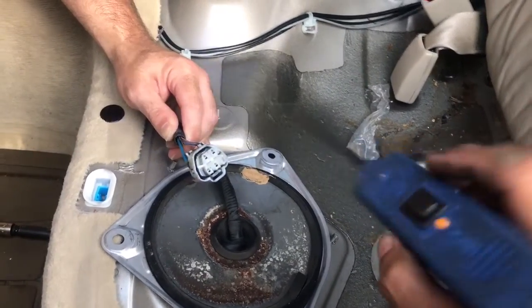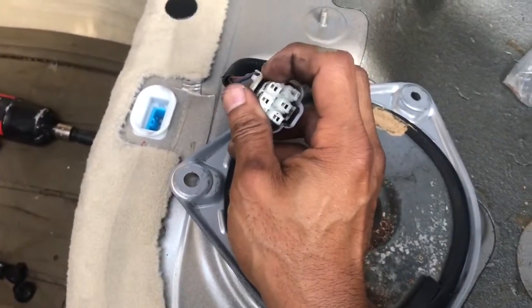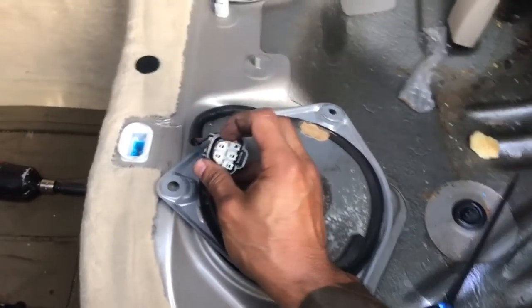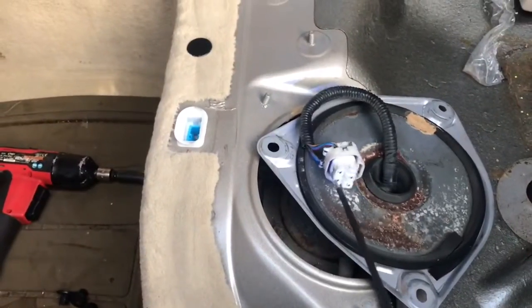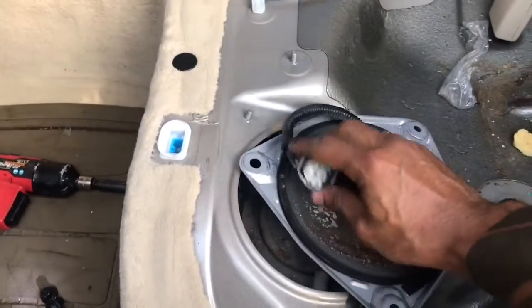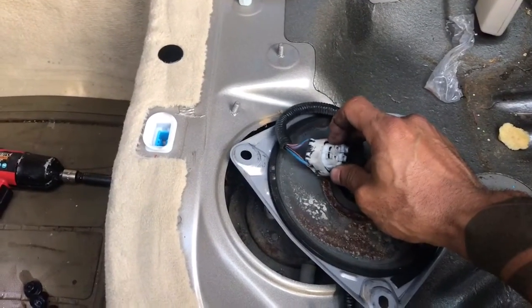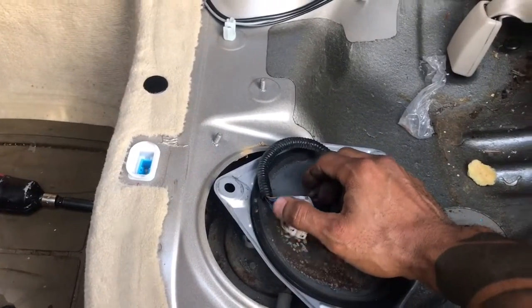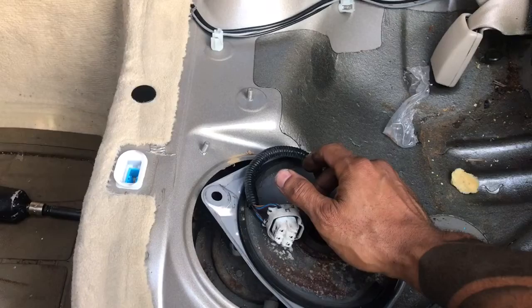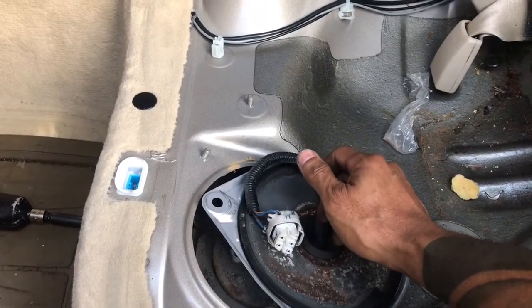Okay. So what that's telling me is this wire here, this blue and red one, that's the power wire. The computer is sending power to the fuel pump, and as you can see, the other wire is grounded. Okay, so my diagnosis is I believe the fuel pump is bad because it's getting power and it's getting ground while you crank it. Also, when I put the starting fluid in there, it'll briefly start up, which should show me that it's getting some spark, because it wouldn't have started without spark.